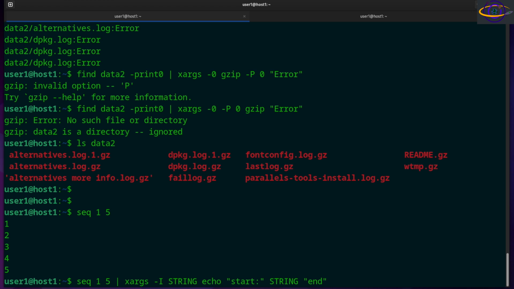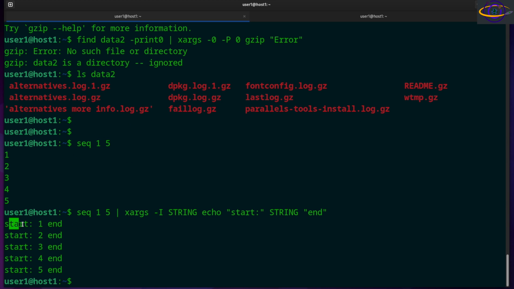So what this is going to do is for every argument passed to xargs, you specify a -I string, and that will let xargs know that string is where you want to substitute in the argument that's being passed to it. So now you can run echo, and you can basically put whatever parameters you want, like a parameter here, a parameter here, and it knows that keyword string is going to be where it substitutes in that value. So let's run this and see, right there between start and end, it put each of these arguments that were passed to it, 1 through 5. And it knew to replace string because we specified it here in the -I parameter.